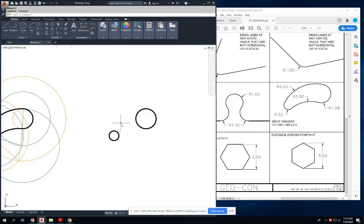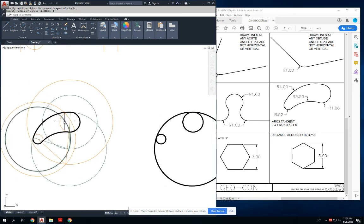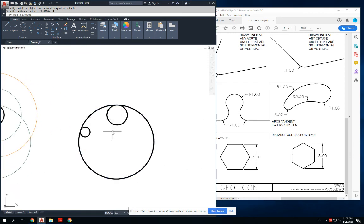And I'm going to use the circle command, tangent, tangent, radius for the circle with the radius of 4. So with tangent, tangent, radius, I need an object that I can be tangent to and another object I can be tangent to. Now take note of where I'm placing the cursor. I'm not showing an exact position for where that tangent point would be, but I'm making sure to put it in the ballpark of where those tangent points would be on the outside of the circles. And now I have to type in a radius. So I'm going to put in a radius of 4, and it's going to create a circle. And then it's exactly the same tangency as the one that we did over here.